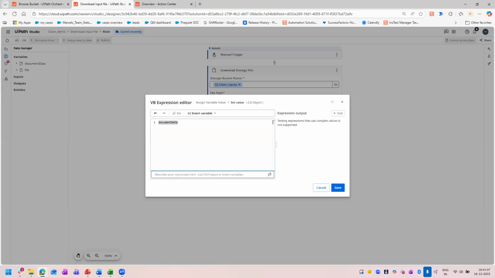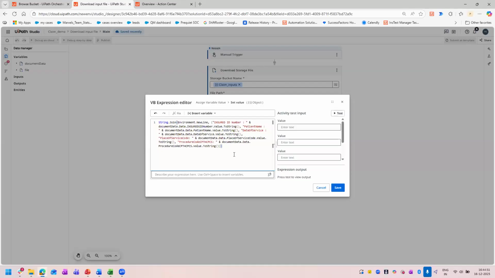The expression to be pasted was also available within the docs. Under the assign section, you can see something called VB expressions. You can copy that and paste it. This is how you can get the data out of the document data variable. You see here, there is documentdata.insurerID.value. If you use this particular function and methods, you'll be able to get each and every value.